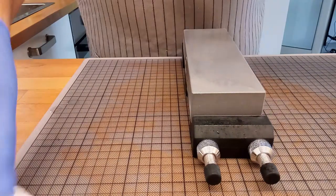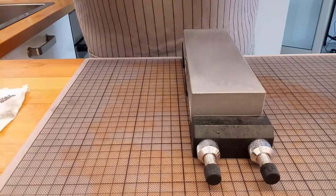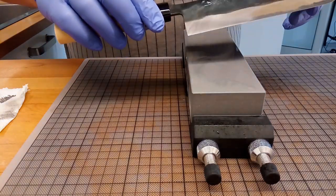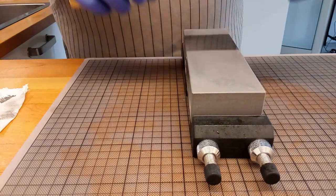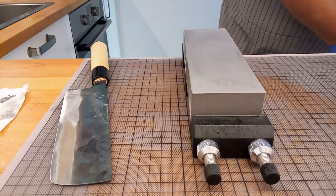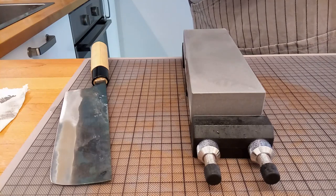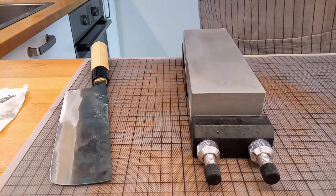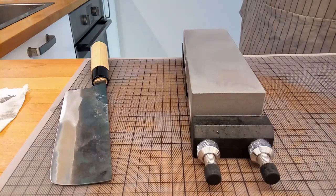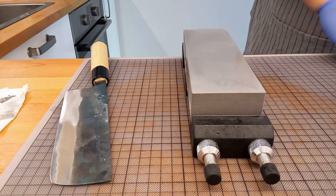About the scratch pattern. I hope you can see. Can you see? One good idea, and I will stop sharpening, is to wrap the wooden handle of your knife with plastic, just to prevent discoloration from the steel and abrasive particles, because it's a soft wood, a magnolia wood, a whole wood.